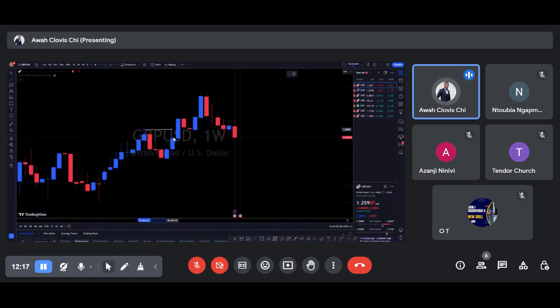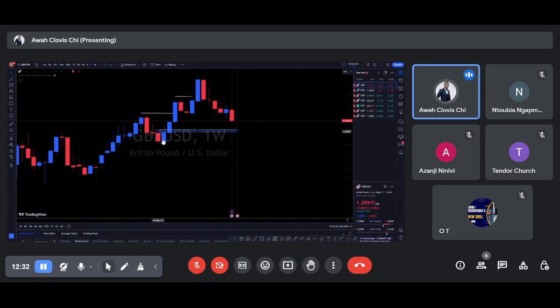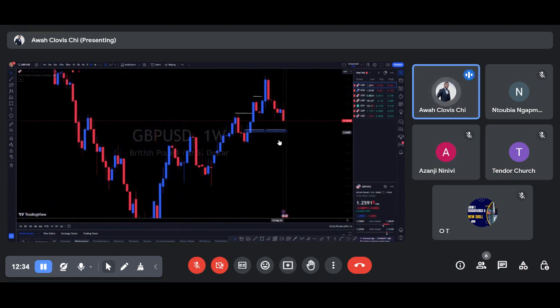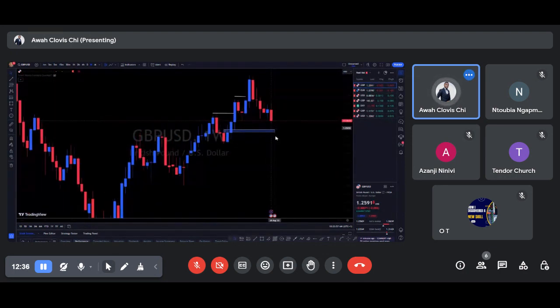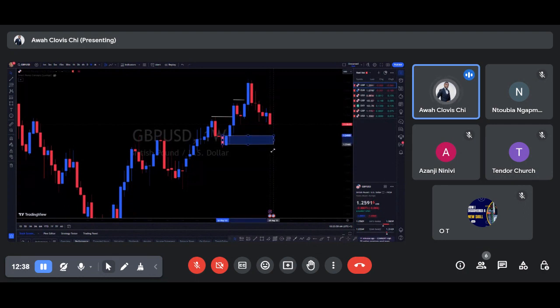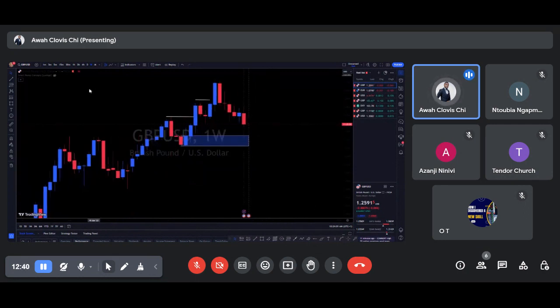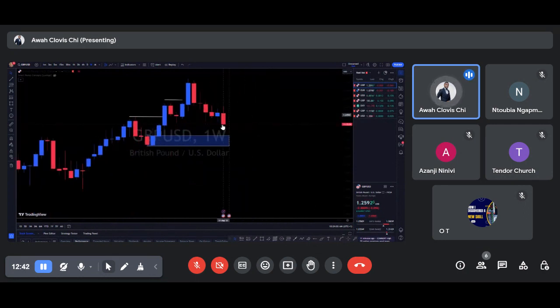First, we have this structure we are looking at, and then we have this last buy-to-sell candle area we are looking at here. So already this is what GU is telling us on the weekly. So we know that weekly is still bullish. If the market gets into this OB here, we should be expecting a massive push to the upside on the weekly, but for now it's selling. So let's go to daily.